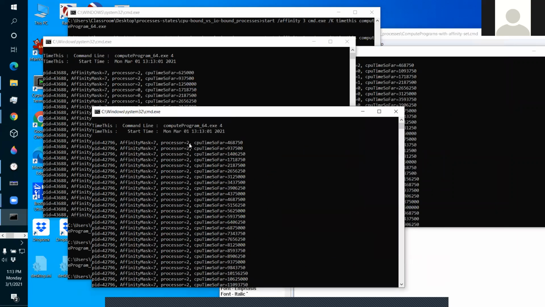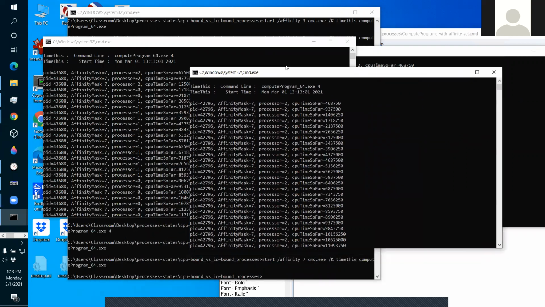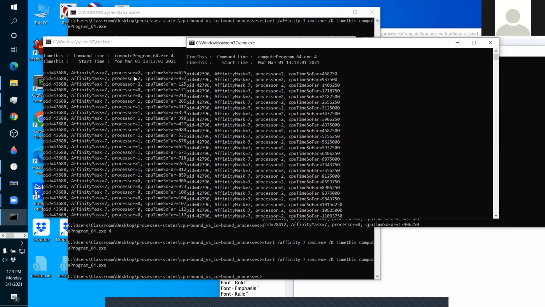This one started, oh, actually, it did look like they started off on the same CPU. Yeah, this one started off on 2. This one says 2. See, well, that's because there are transitions that we don't see here. We only see the change from one CPU to another every time I'm sampling what's going on. If you look at the code, this is just a sample.